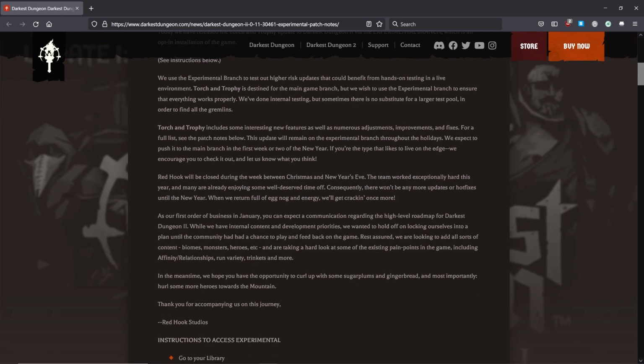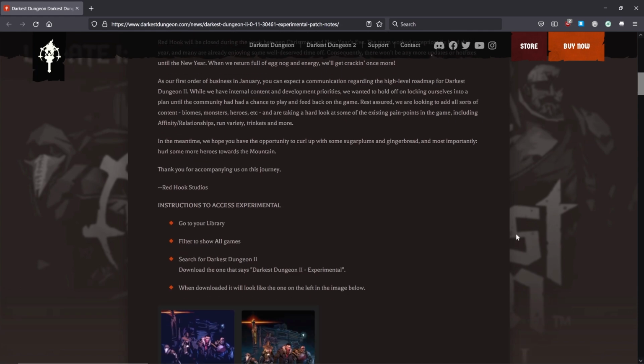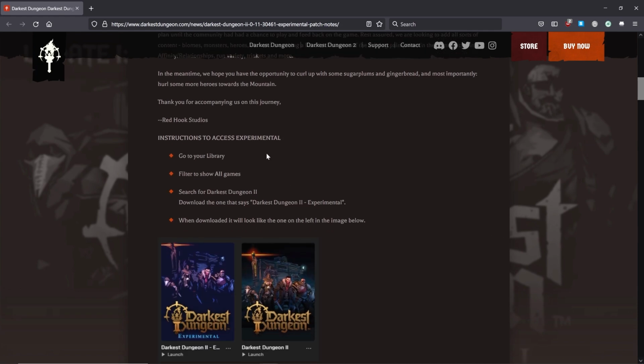The next thing, they're going on Christmas break, so they won't be able to do anything else until January. When they come back in January, they said that they're going to be having a roadmap of sorts. But over here, we got the instructions if you want to be part of the experimental branch.